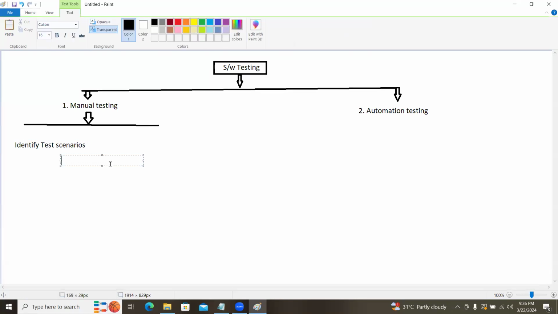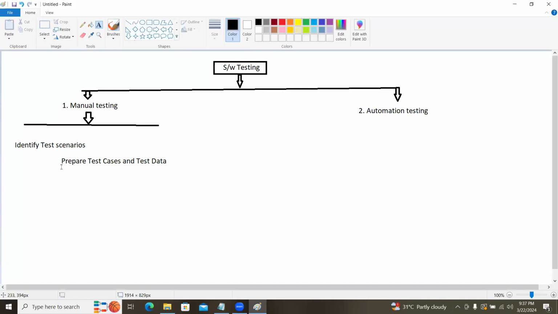Based on these test scenarios, we prepare test cases and test data. Test data means values which we use to validate the application. How do you prepare optimal test data? By using boundary value analysis and equivalence class partition techniques, we derive the test data. So identify test scenarios, then prepare test cases and test data.